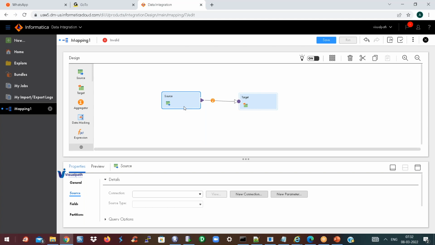Hello, Shiva. As you said, when we are working in real time with PowerCenter, they will give the credentials with the minimal host details and the port number, and we just configure on that. Is it the same case when we are going for the secure agent? It's a one-time effort, but do we still configure the secure agent at the first time?